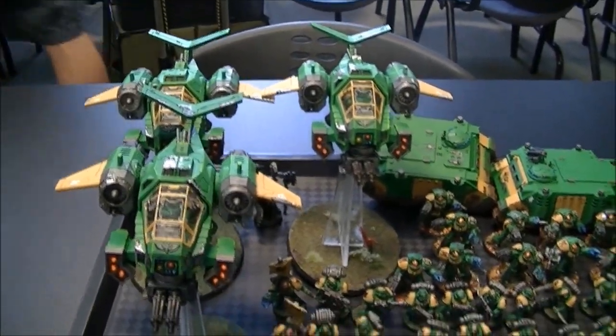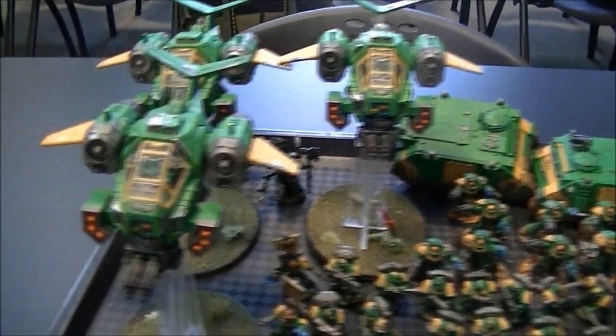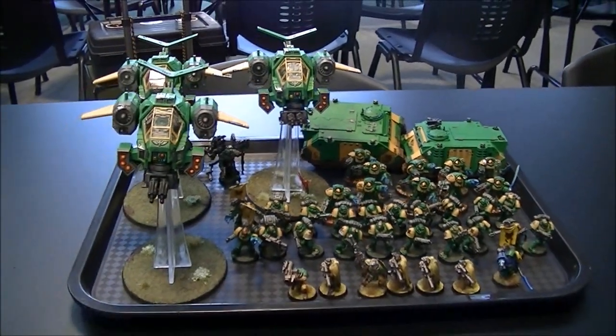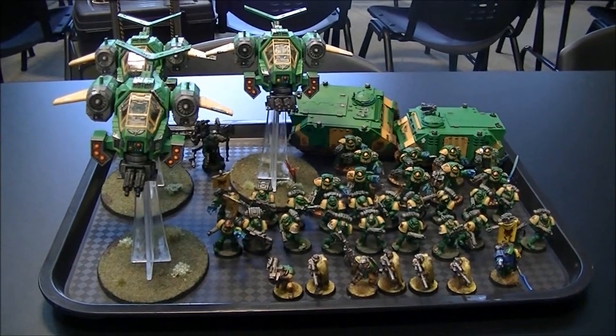And then a squadron of 3 Storm Talons. It looks like missiles on all of them. Skyhammer missiles on all of them. All right, let's see what Geneguard is going to be using today for his Salamanders.